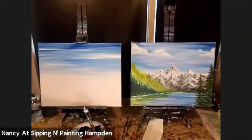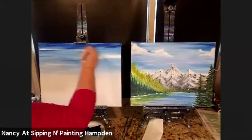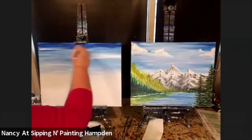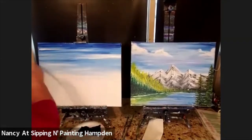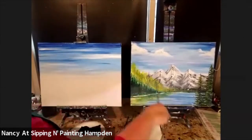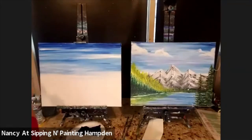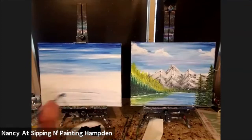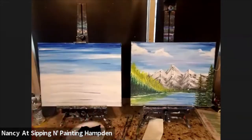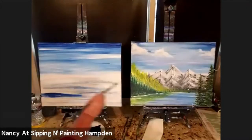One more thing is I'm gonna put more blue at the top. A little bit more blue at the top of that straight on blue, just a little bit, because that's gonna bring my eye down. Because our eyes tend to go for things that are brighter. That's why mountains are such a great focal point, because they're usually snow-capped. I'm not gonna make the bottom quite as dark as this tippy top. So blue alternating with white, and we're gonna use more white, but keep it streaky.